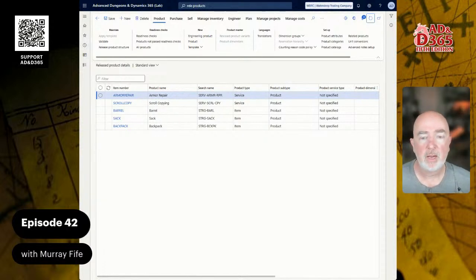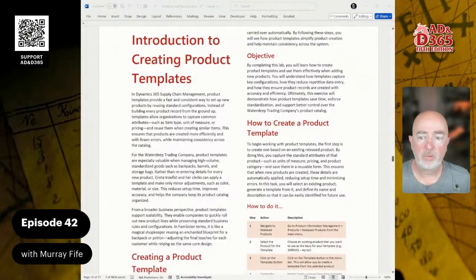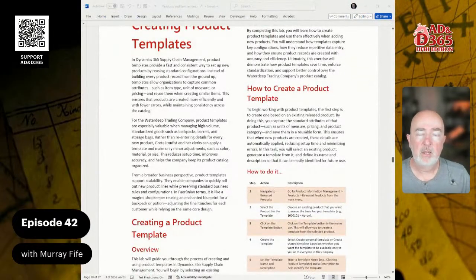Now, if we're creating other items that are similar to this, we can create a template. And that's what we're going to do. We're going to create a template for a type of product, and then create some more products along the way.